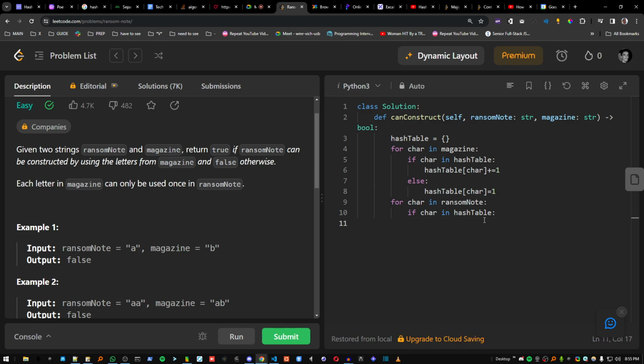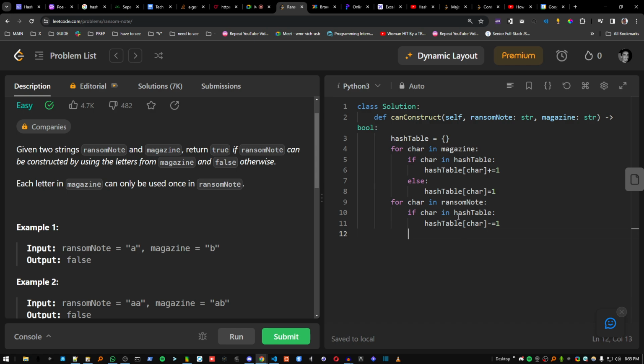So you say hash table, you want to reverse line 6, right? I think it's minus equal to 1, right? Yeah. Now you want to check the count of the character in your hash table.